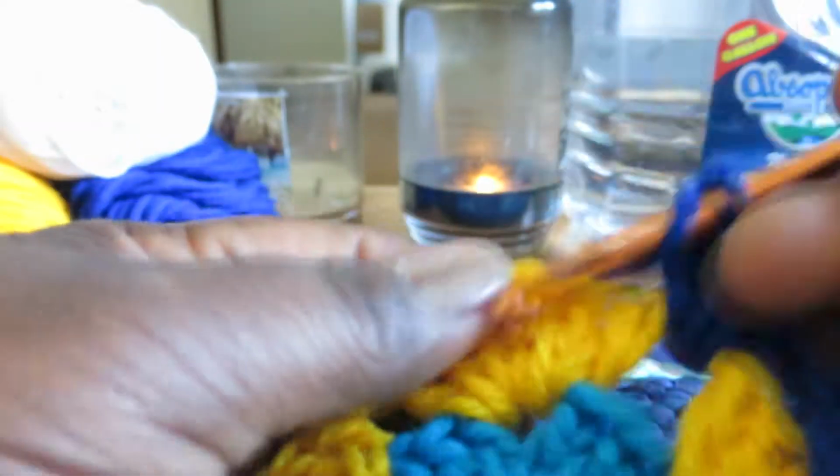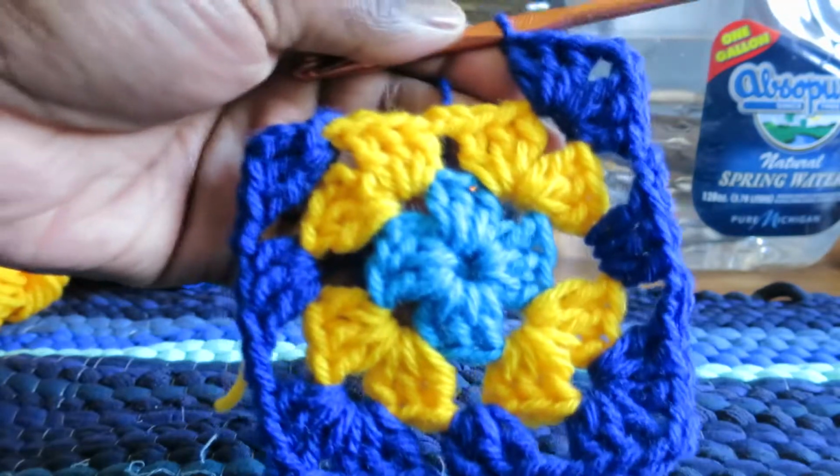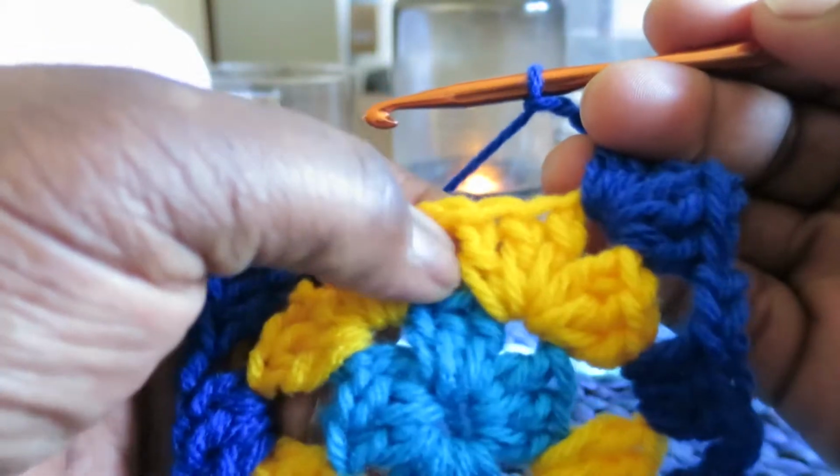All right. Chain two to take us to the corner. And we're going to put two shells in here. So that's one shell, chain two, second shell. All right, so this is what it's looking like so far, okay? Chain two, cross the yellow water to this chain two space, and we put one shell in it.